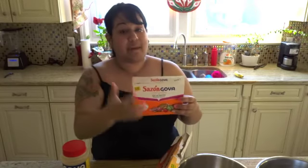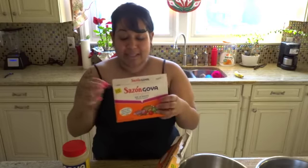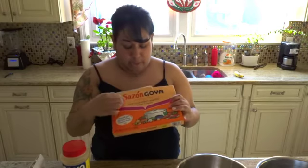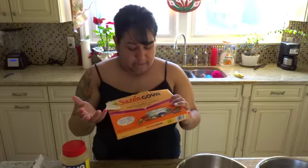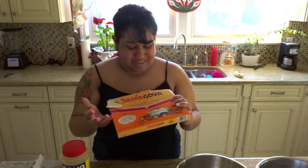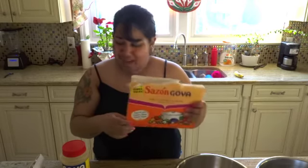Sazon Goya sin achiote means it doesn't have the color variable. So basically this just adds a little bit more seasoning, and then this one adds color, the one con culantro y achiote, which is just coriander and annatto. Annatto. I don't know what annatto is. I would say turmeric, but I don't know.